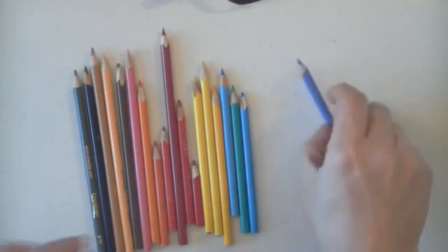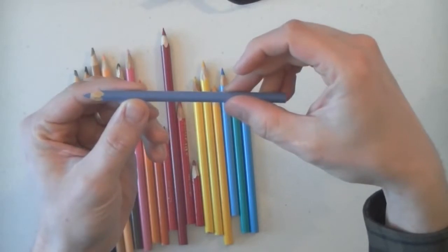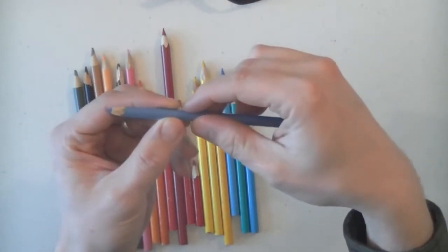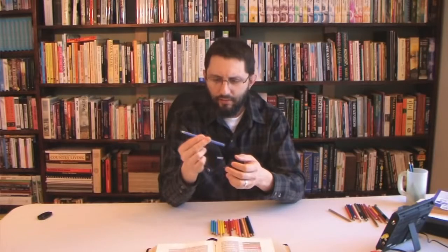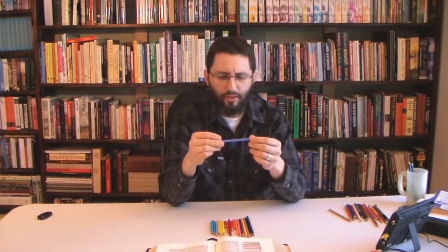Next we have kind of a bluish gray color here. And this one again, I'll use for certain verses. I don't remember exactly what this one was for, I'd have to find one. But essentially verses that deal with prophecies and things like that, I think, is what I was using this one for. So that's that one.